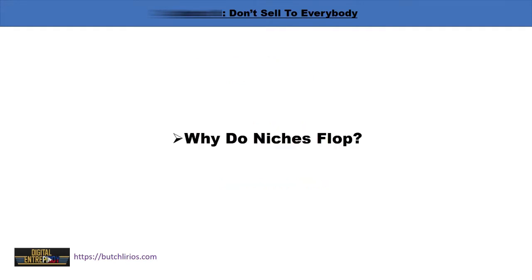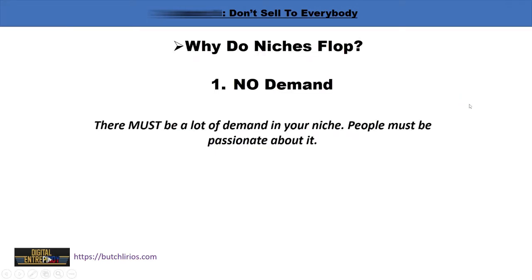So why do niches flop? It's better to be aware why niches flop so you can stay away from these niches. So number one, niches flop because there's no demand. If there's no demand in that niche, you should be staying away from that niche because people are not interested and they're not passionate about that niche. So that's why there's no demand. People have no interest in that niche.